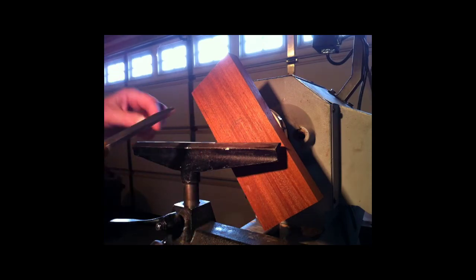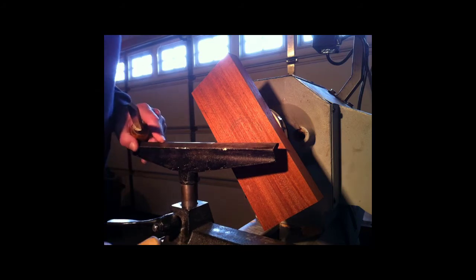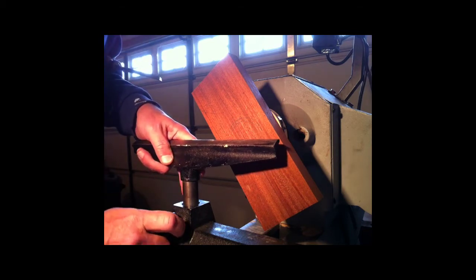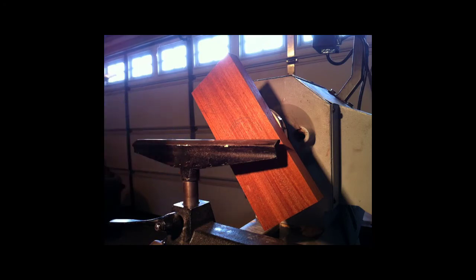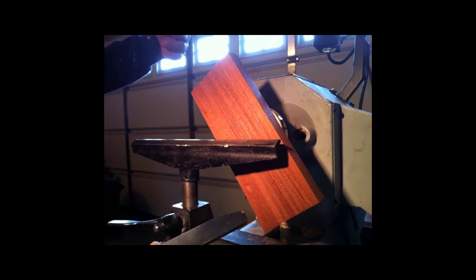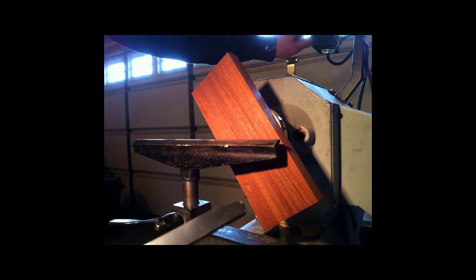I'm going to use this scraper. I'm not quite sure if you'll be able to see this or not. This is totally a cob setup, and anyone that did any amount of videoing at all would certainly laugh at it. So we'll see how it goes and see what happens. It's going to be noisy, so I probably won't have a chance to say anything. So let's see what happens.